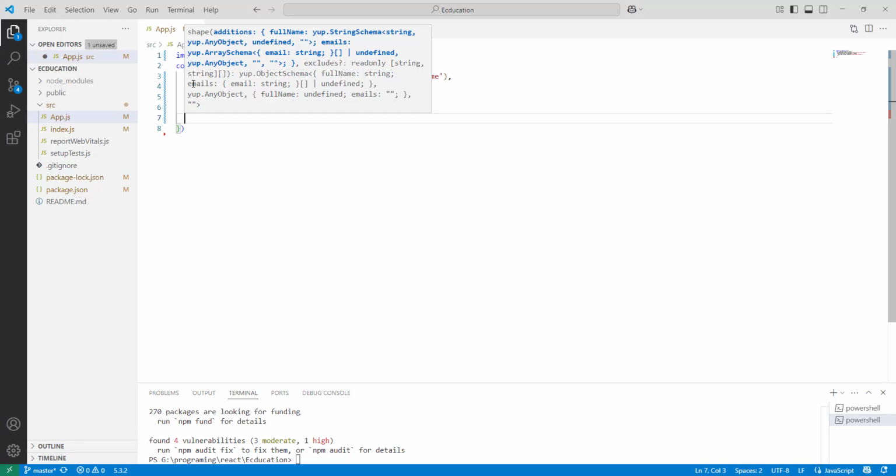Let's move on to another field. This field is a conditional field. What is a conditional field? A conditional field depends on another field.